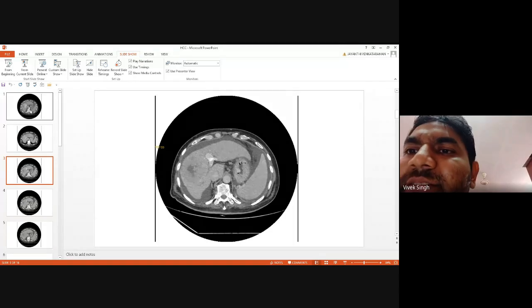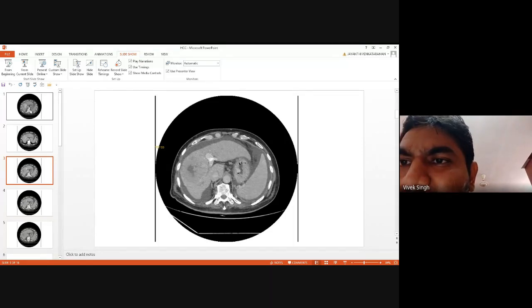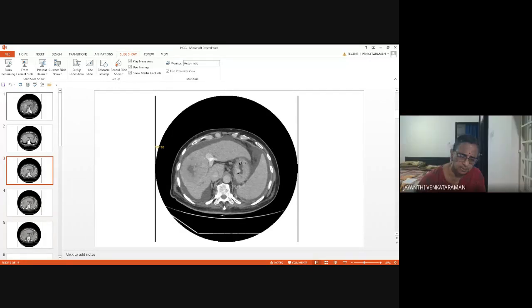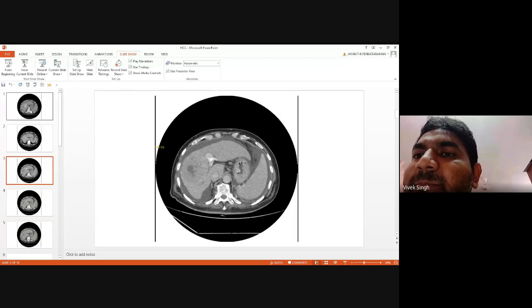You're able to see the third? Yes, ma'am. Now, what is this phase? This is probably the delayed phase, ma'am, in which it becomes uniform. So now, can you guess the enhancement? What can you see? Now, can you see the lesion? Yes, ma'am. Now the lesion is seen as hypodense compared to the surrounding area.